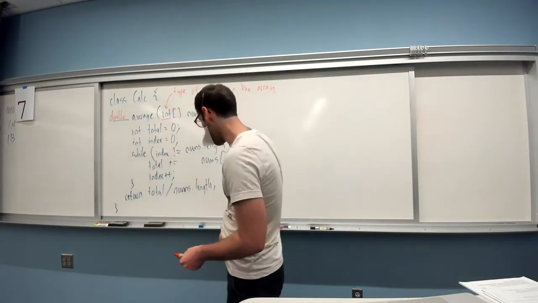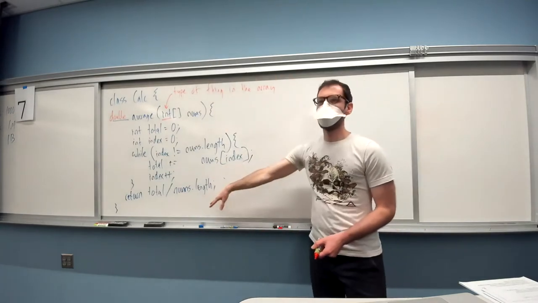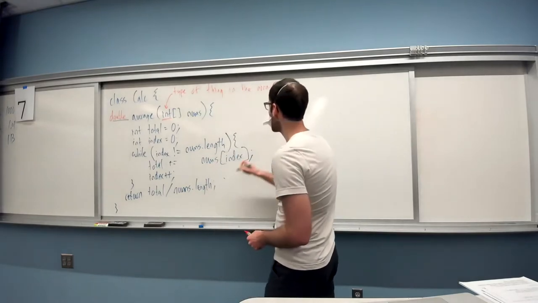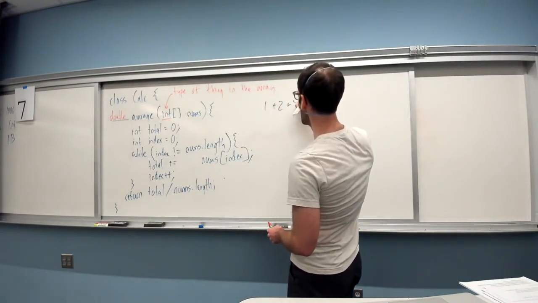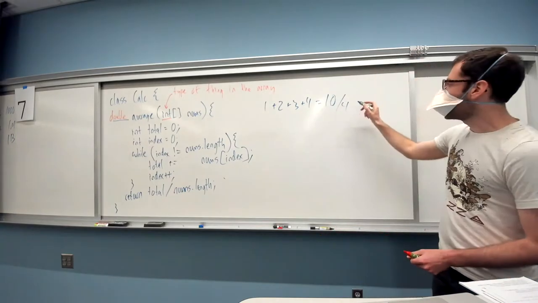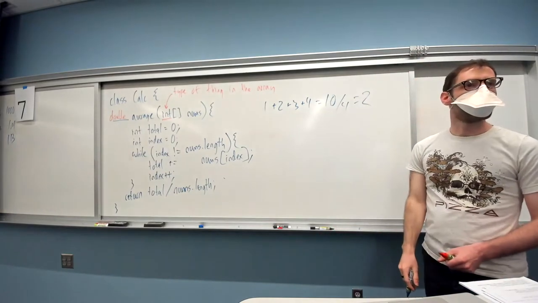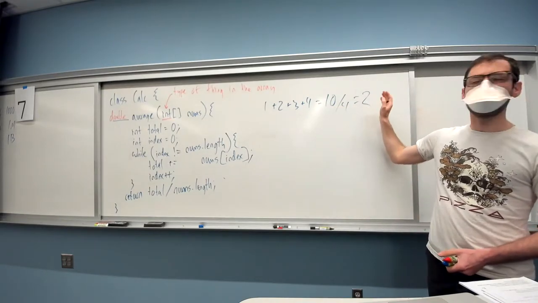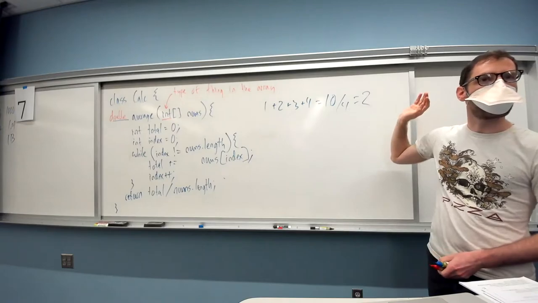But it's also a problem because if I had it compute the average of, say, 1 plus 2 plus 3 plus 4, that would be 10 divided by 4, and Java would be like, well, that's 2. Because it would do the division, and then since the result is an integer, it would just throw away the 0.5 that should be there.